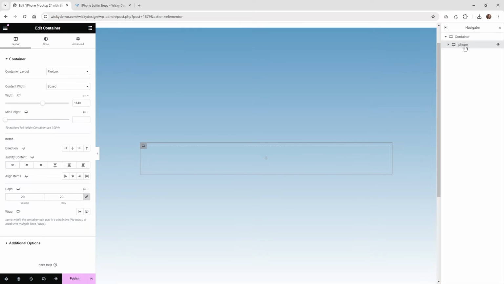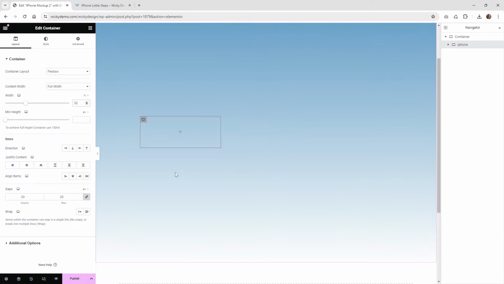On the right side, I'm going to make sure I give it a label. Now underneath the iPhone one, go ahead and choose full width. What that's going to do is make sure that it scales correctly. Then I already know it's around 32% in order for the phone to fit in here pretty snug. So you're going to have the phone here, and then all the content's going to be right here on the right. Then under the column, we can select vertical down, and we want to make sure everything is centered right here.